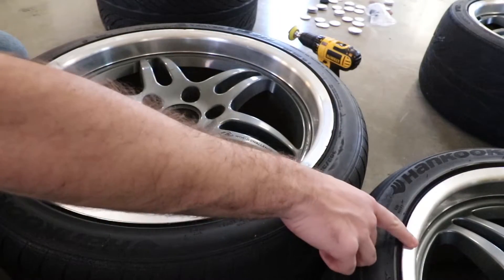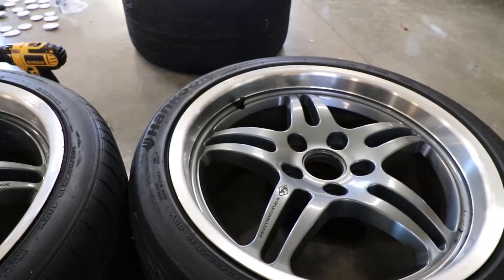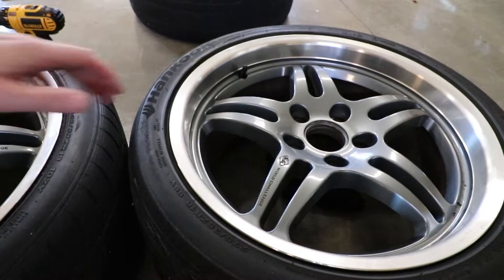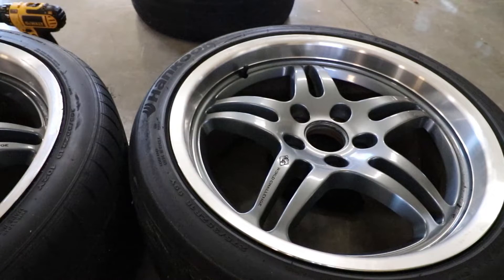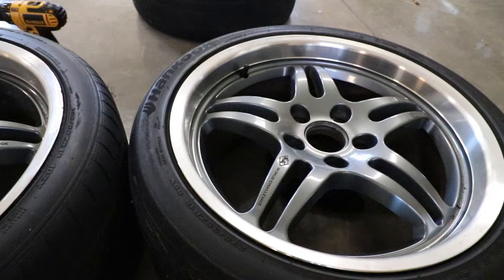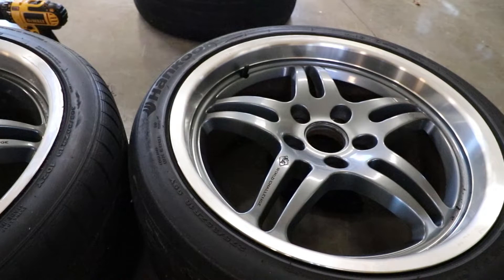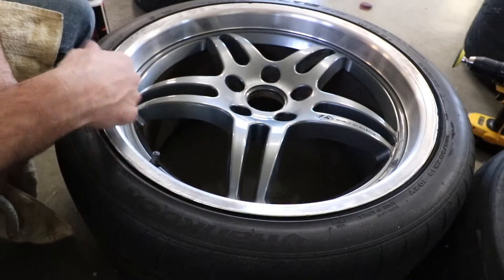Still working on this one. I went over to the wheel with less damage — and my goodness, look at the difference already. I'm amazed at just using this $5 kit and a little elbow grease. I've gotten rid of almost all of it; you can still see a little abrasion, but there's no more curb rash. This is working out great. To remind you, this is not for a show car — if it were, I'd pay someone. But for something you just want to look nicer, you can take it to car shows without the wheel looking bad. So far we've used 80, 400, 1000, 2000, and 3000 grit.